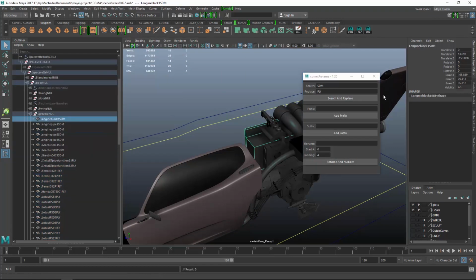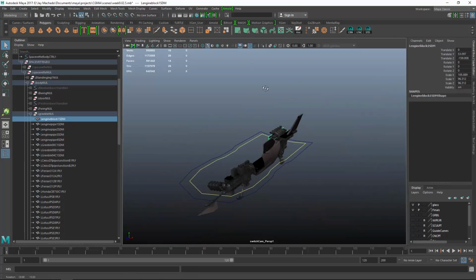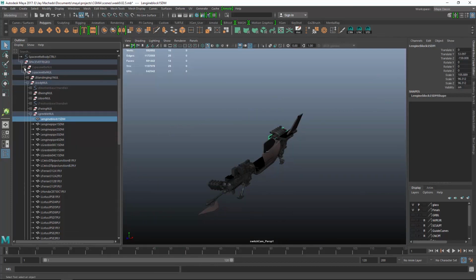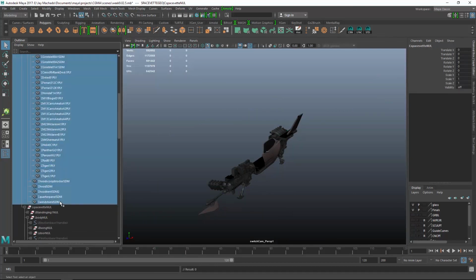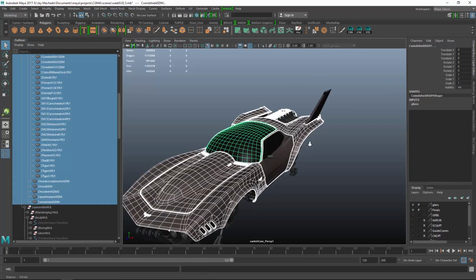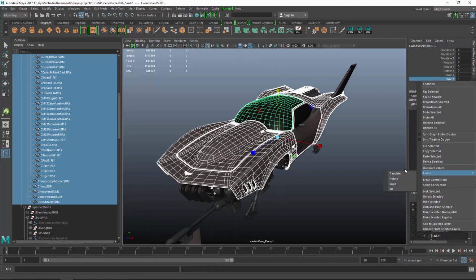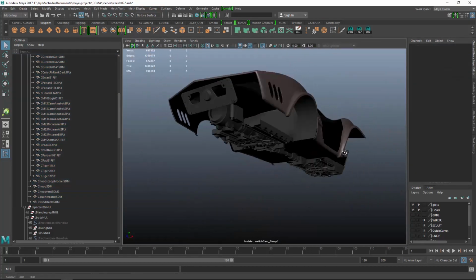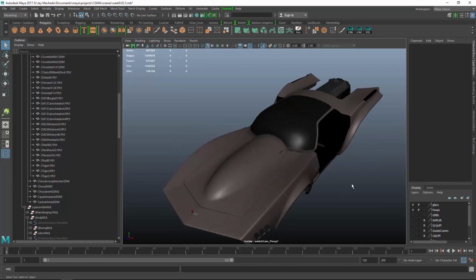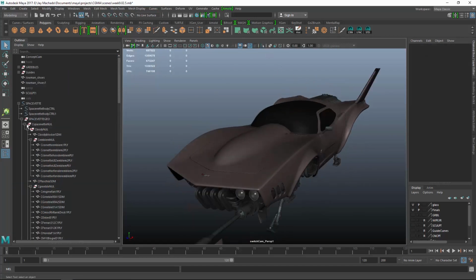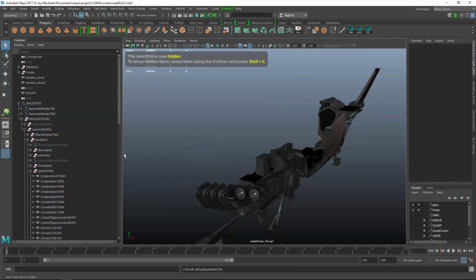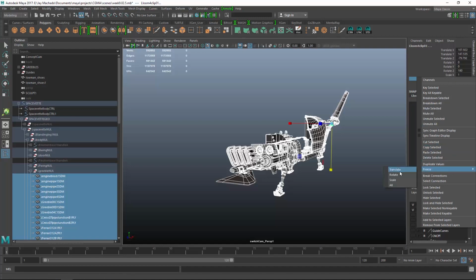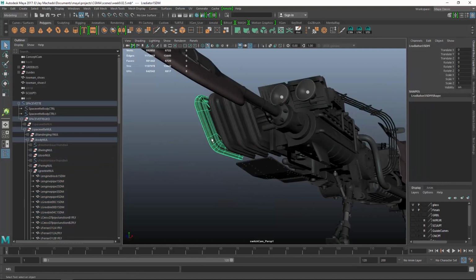One of the things that's important when you're unfolding UVs is you want your meshes to all have uniform scale. So I'm going to grab all my meshes and do a freeze scale, and to do that you right click in the channel box, go down to freeze, and just select scale. When you do the Maya freeze transforms, that freezes all the transforms. Maya automatically will flip normals on negatively scaled pieces, but since I've only frozen the scale, Maya doesn't know to flip normals on certain pieces. So we might see some pieces show up as black. That just means they have reverse normals, and I can go ahead and flip those.